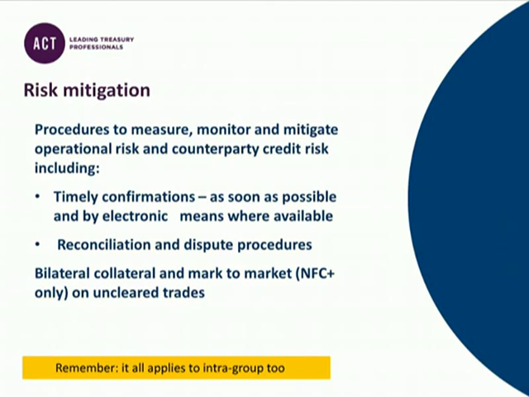There's a further element which, if for some reason or other you can't clear a transaction which you're supposed to because you're an NFC plus, you then have to put up bilateral collateral on that. But that bit, of course, only applies to the people who've gone over the threshold. But again, all this on confirmations, reconciliations, it applies to intra-group transactions as well.